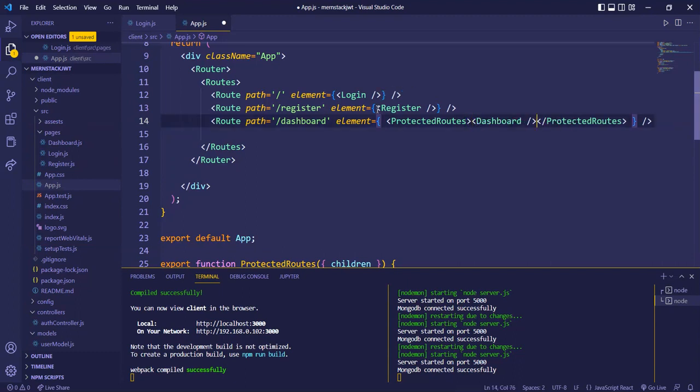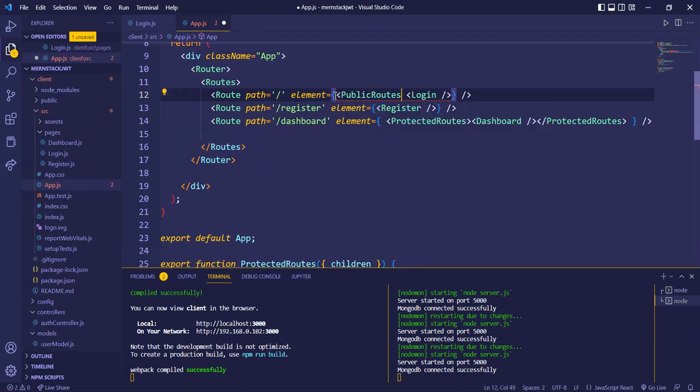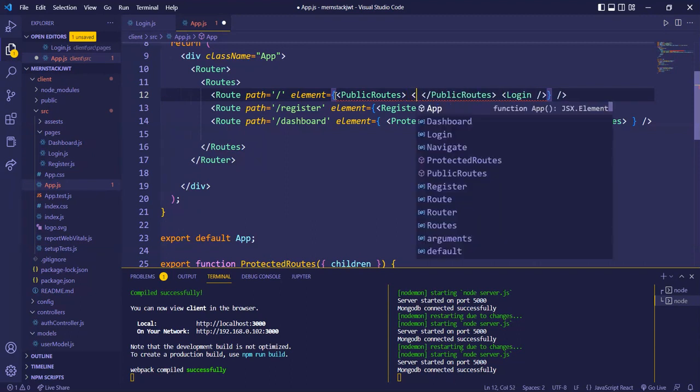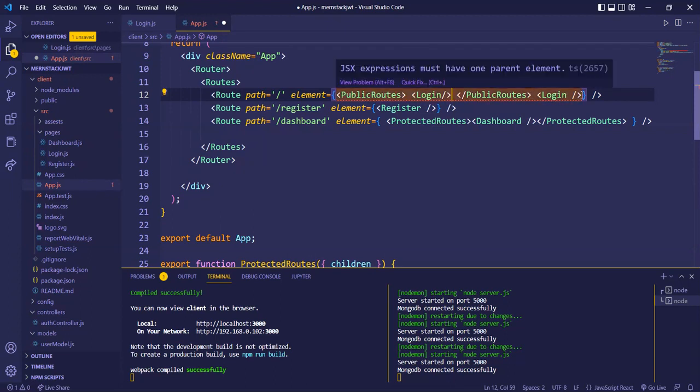Similarly, register and login are not protected routes, they are public routes. But when the user is already logged in, they should not go to login and register. So we'll simply give PublicRoutes, and then here we'll give login. We will be removing this login from here.